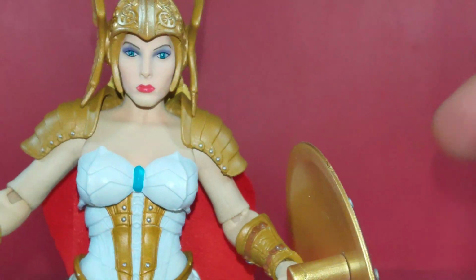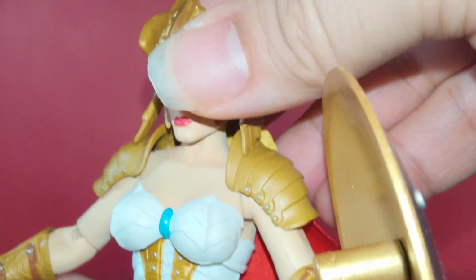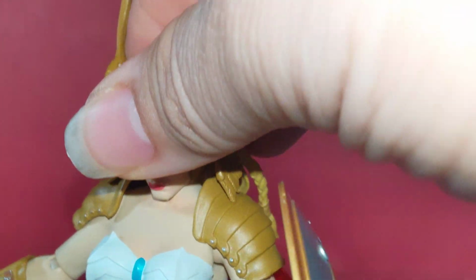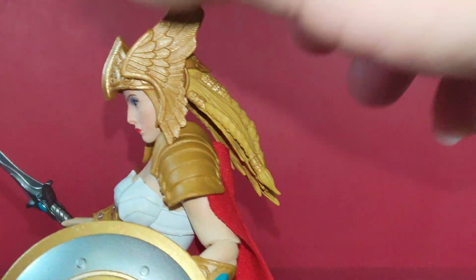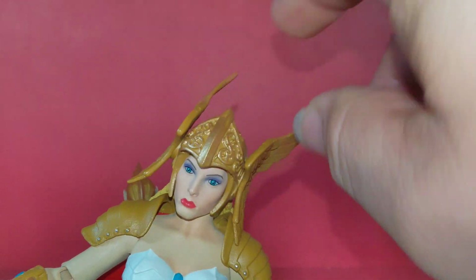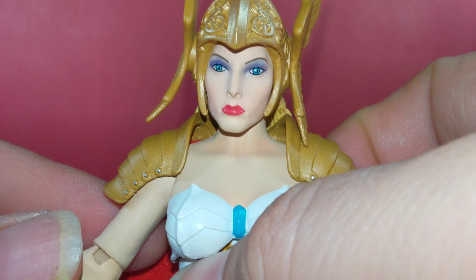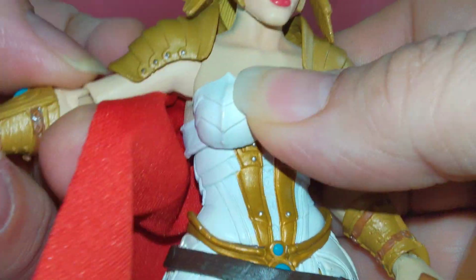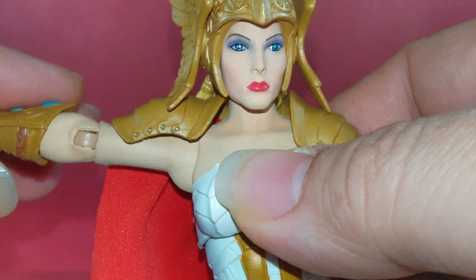And of course, these figures from Mythic Legions are very nicely articulated. So as far as the head goes, we can move the head left and right, as you can see there, up and down. With her, she could look up about that much and look down about that much. She does have head tilt on her. She has that head tilt that goes really nicely. Then her hands can go up about that much. They could probably go up even a little higher, as you see in the shoulders.